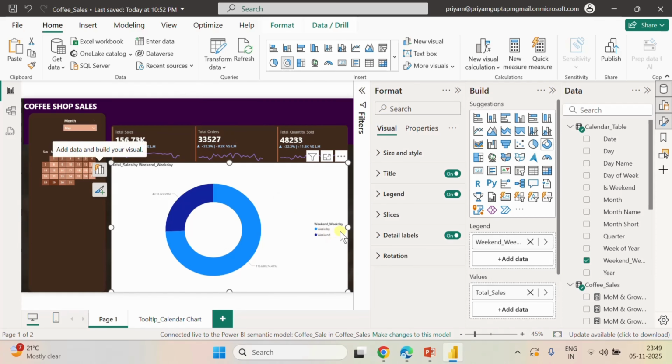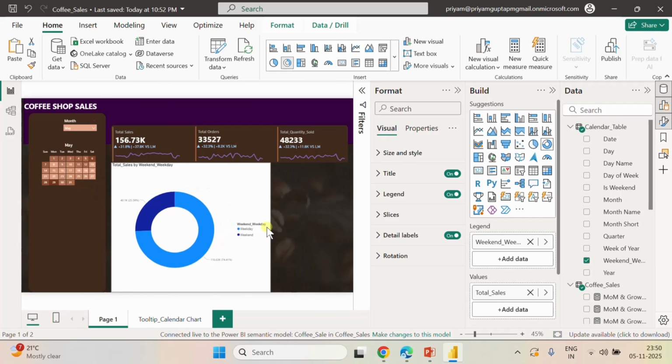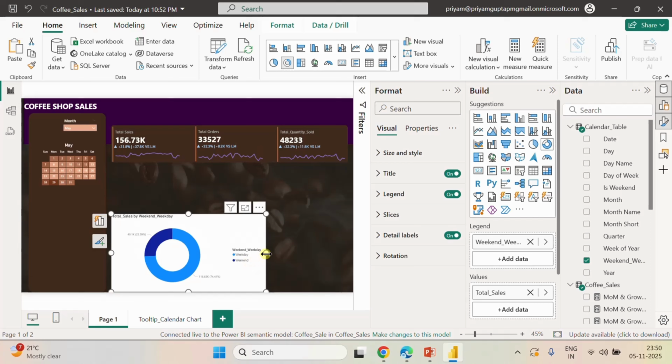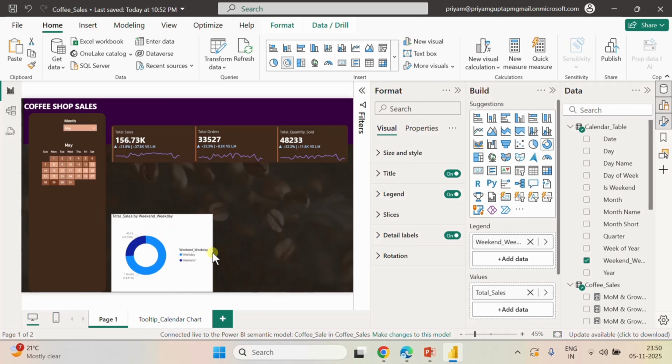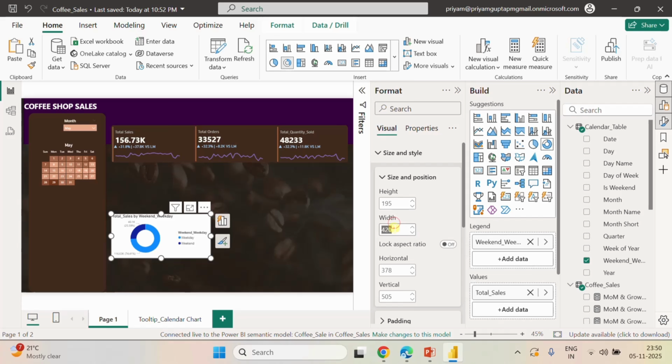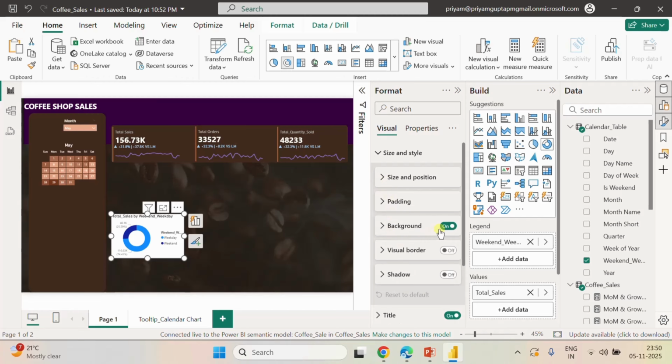Now you can see what chart has been created. Now we have to do some formatting. First of all, let me choose the height and width. The height will be 195 and the width will be 308. Now the background we have to turn off.